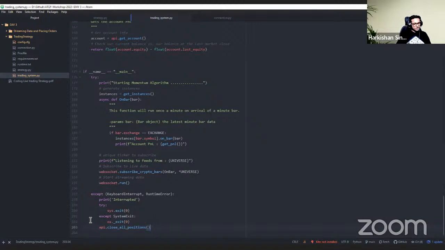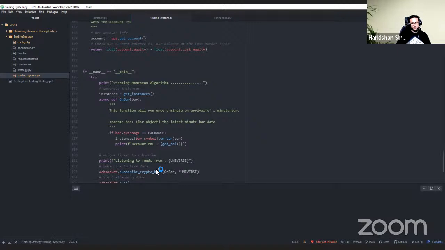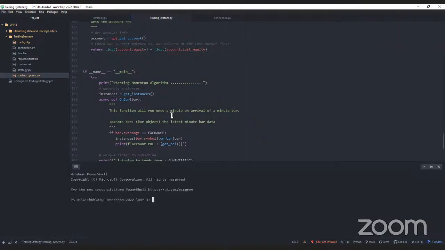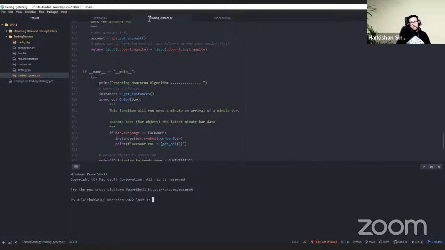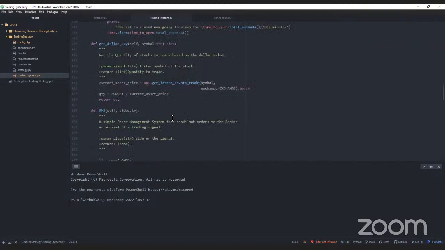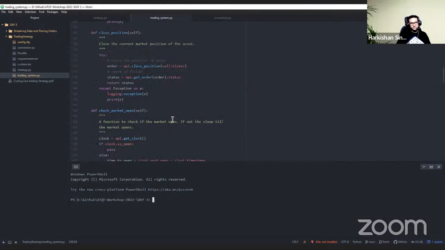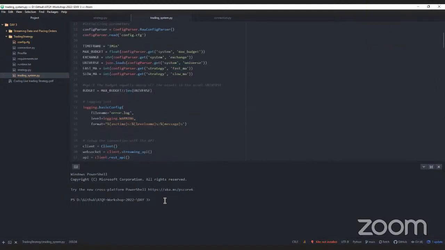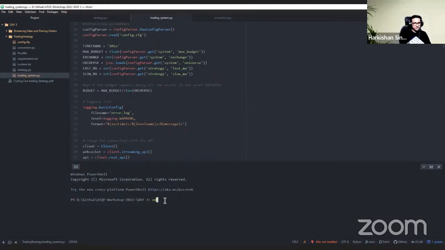Okay, so till now, any questions, any doubts? If not, then we can run this live now and see how it works. So basically, this is a single file that we need to execute to do the live trading. We need to execute only this file because this file uses the other two files. It is integrated with the backend workings. Okay, then let's cd into the trading strategy folder, and I'm going to execute the trading system.